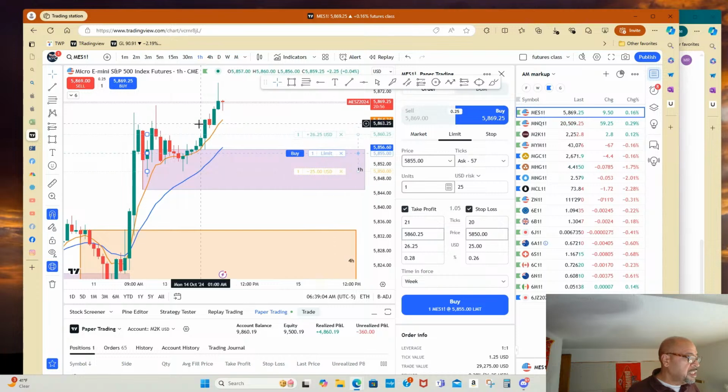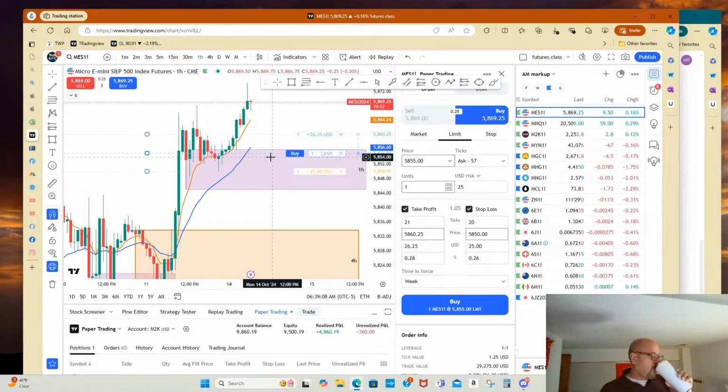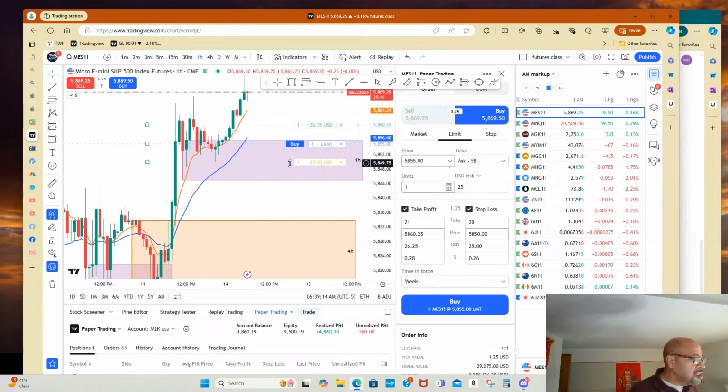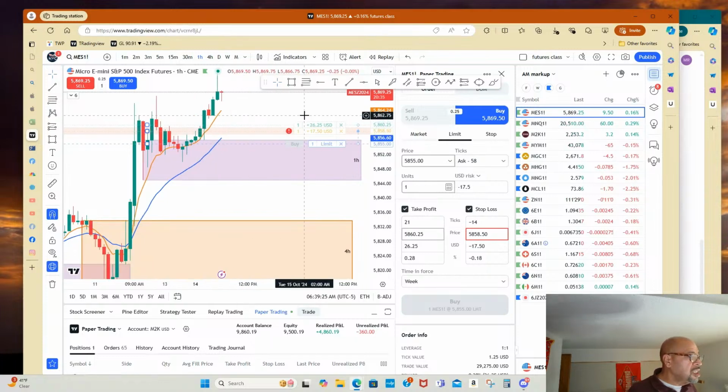But then as I'm in it and it's going up like that, I can maybe say, you know what, now that it's up here, I'm going to put my stop right there so that I'll just keep that $17 if it doesn't come back down. Well, as you see, it did come back down. It whipped all the way back down to here.